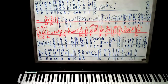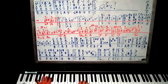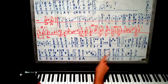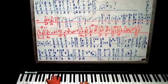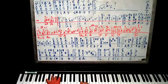And then we're going to go back and play dot to dot. So we go back here. Now this time we are going to do the G, A, B, G, A, B. All right. So see, it just essentially repeats this two times. And the second time you put that little ba ba ba ba.